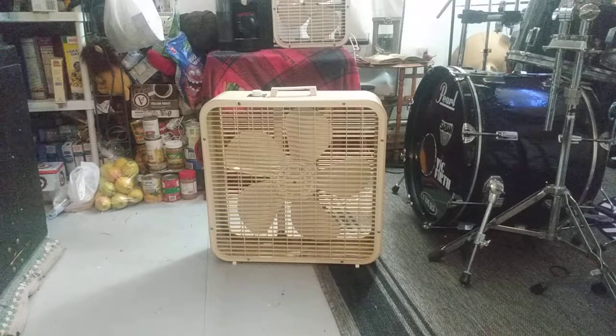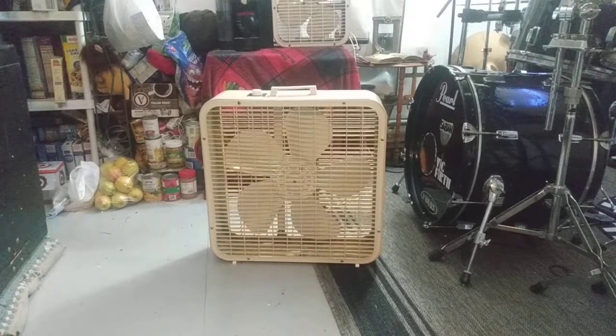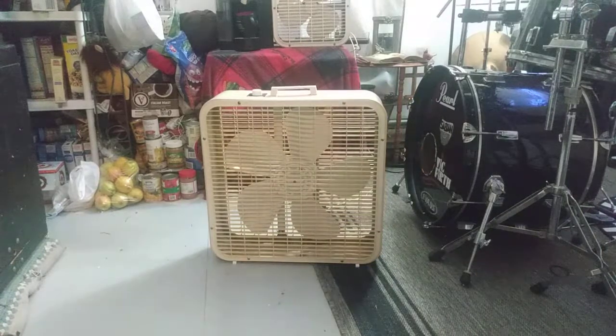So, kind of been wanting one of these just to have one. Because I already got one that has the feet on the front and back covers of the fan. But I wanted one without, and one with the full-powered McMillan motor, per se. So this one's got the winged McMillan motor rather than the round stator McMillan motor in it. So let's turn this around and see what we got here.